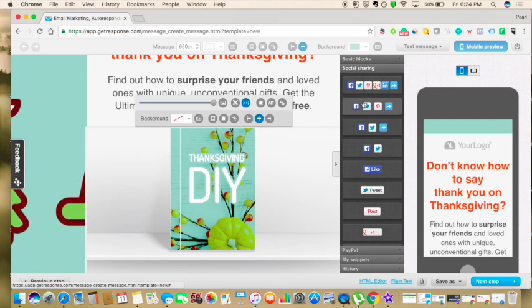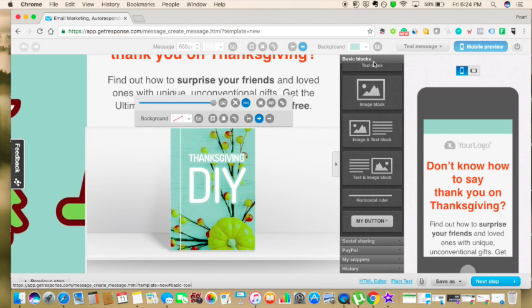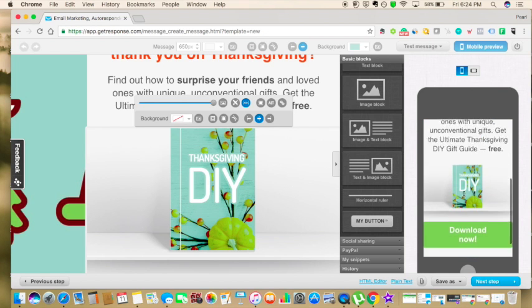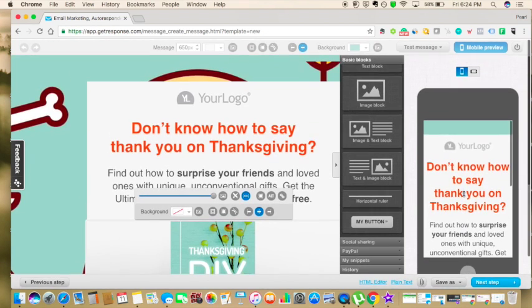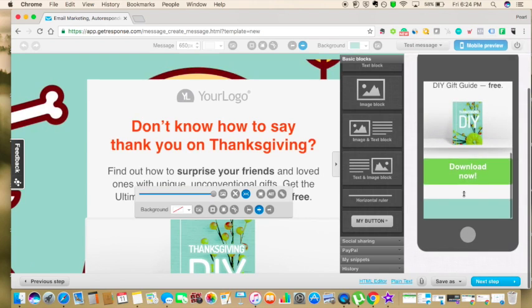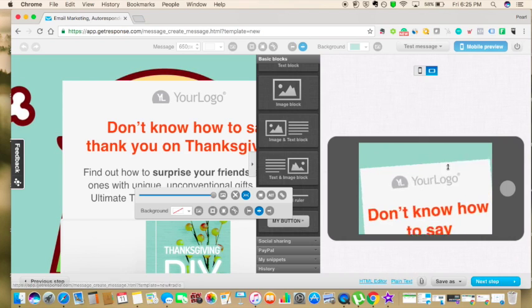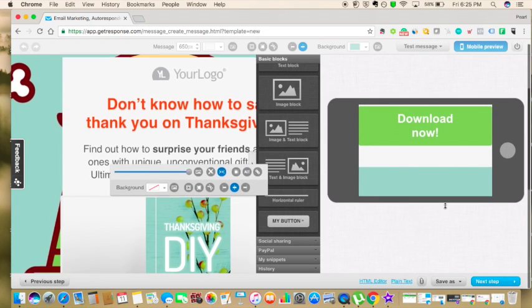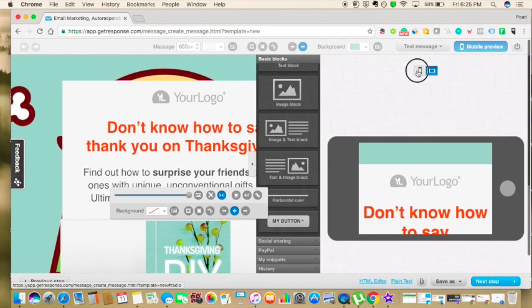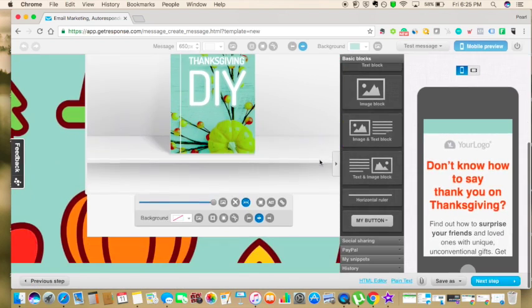And for social sharing, you could use different social sharing icons if you want them to share the email or go to your Facebook pages or your social media pages. And you could also preview how it will look on mobile. As I was saying, you need to know how it's going to look on mobile. So you could preview how it will look on mobile right here, either way, no matter what view they're looking at it from. And yeah, so that is that.